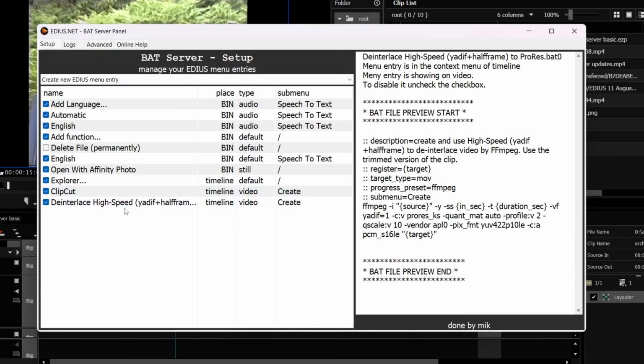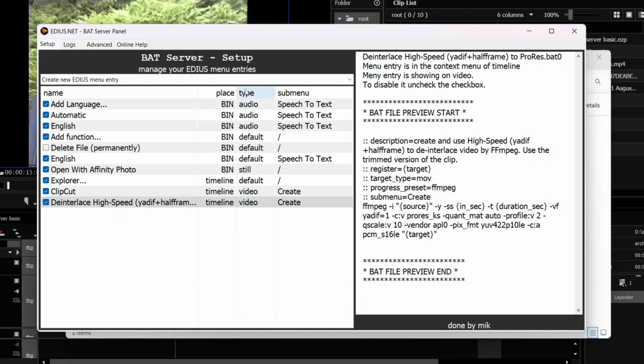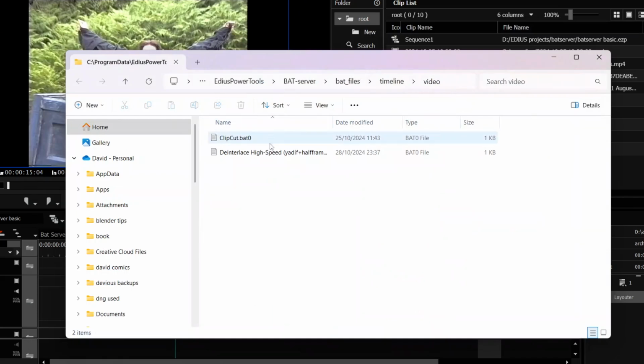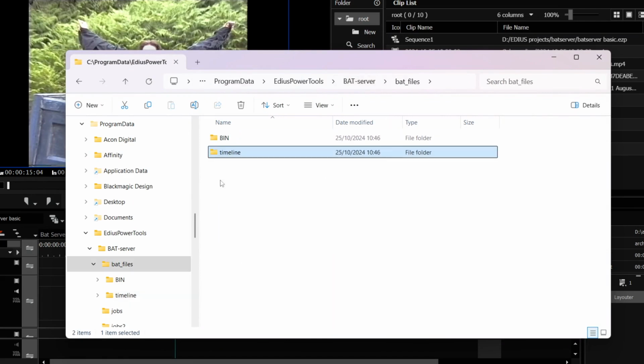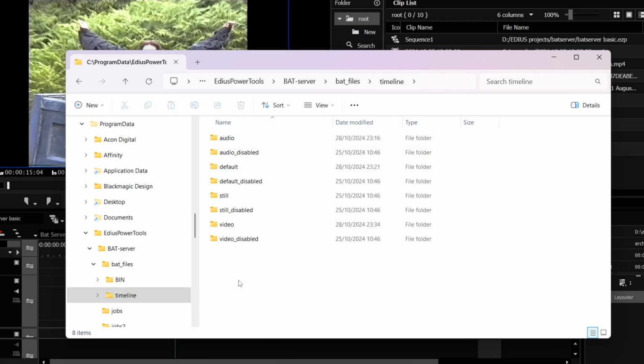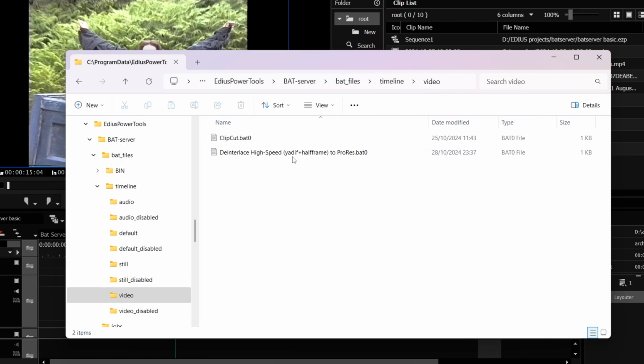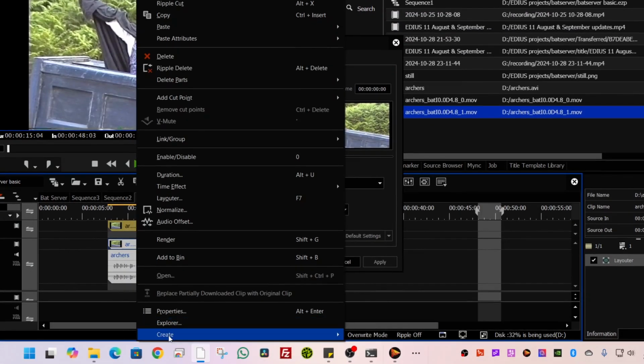Obviously other things you can do by right clicking. If I right click on that, I can delete the batch file. I can reload the whole list. If I do this one and open the folder, it brings up in Windows Explorer where all the batch files are saved. This is the timeline folder. So all these are the different ones that could be in the timeline. This is the bin folder. And you can even, if I go back to the video folder here and go to this thing, this is the one I changed to be 50p. I could actually change the name and it changes it on the timeline. Yeah, this is the essence of the batch server.